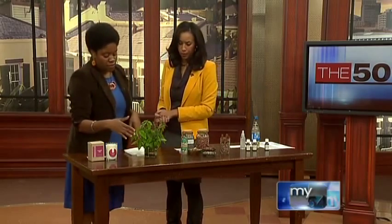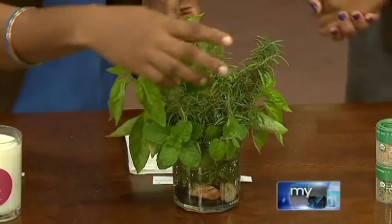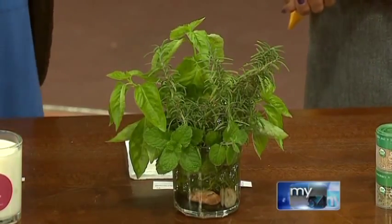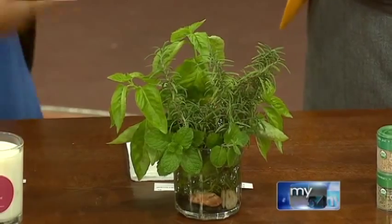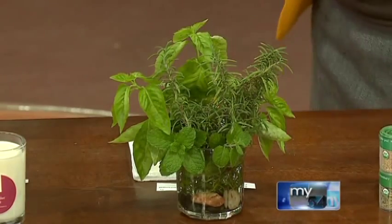Next we have an aromatic bouquet. I made this myself — I'm not a professional florist by any stretch. We have spearmint, rosemary, and basil, all of which I grow myself. Whether you grow them or buy them from a grocery store like the New Orleans Food Co-op, you can use packaged herbs to create an aromatic herb arrangement. Just put some rocks and water in a pretty holiday jar and you're set. You can add a bow to make it holiday themed, and it smells really good.